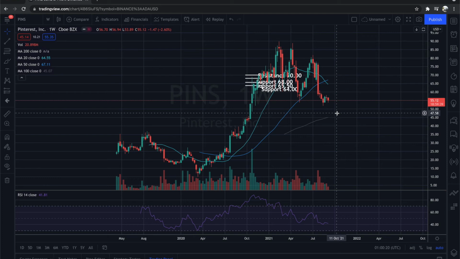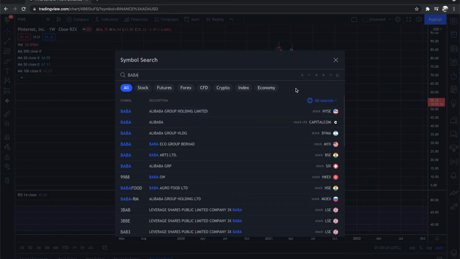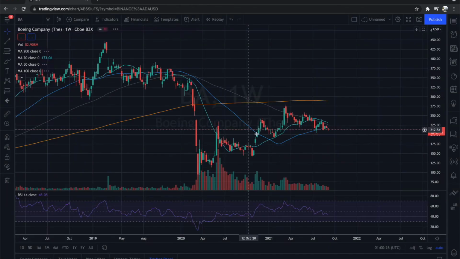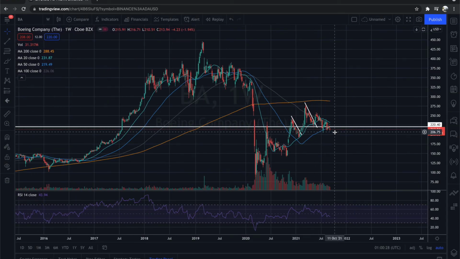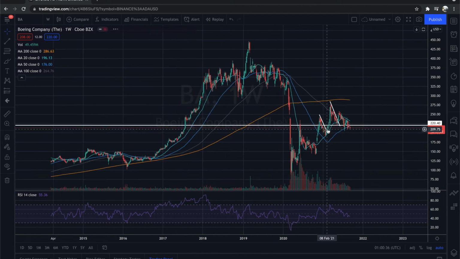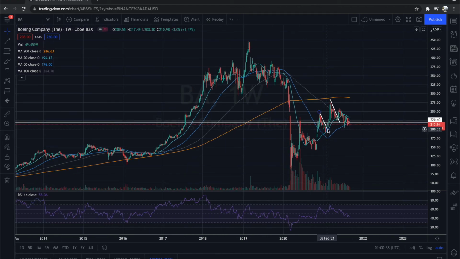You don't have to wait for a market crash to take advantage of this. Like I just showed you, Baba is just one stock. You also have Boeing. Boeing is another stock that's trading way below its 200-day moving average. And we know that this stock has some weight in the overall market, and that they have a strong future and are backed very well. So there are plenty of companies you can find that are below the 200-day moving average, but make sure you review their financials carefully before you decide to take them on.